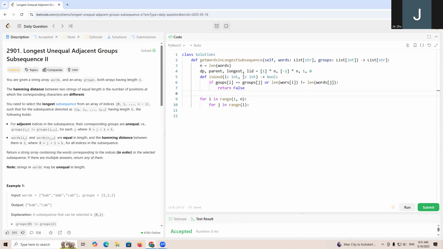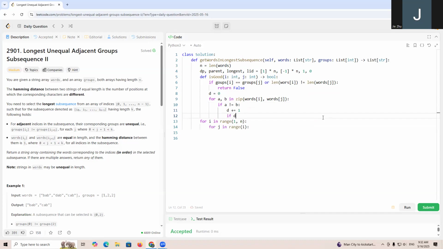And we'll write d equals 0. We can use a zip function, right? For a, b in zip of words i and words j, so if a doesn't equal b, then we'll have d plus equal to 1, right?